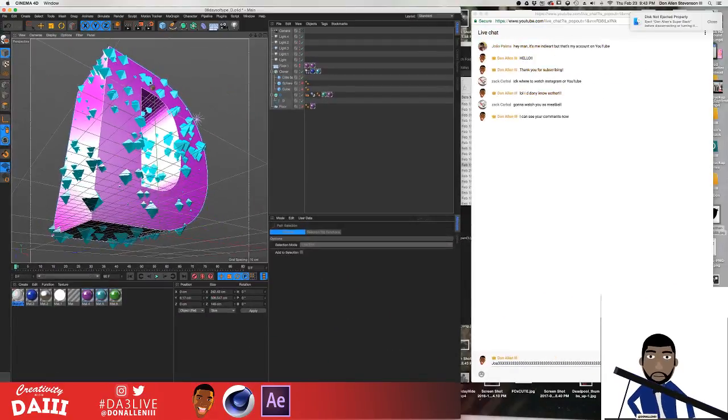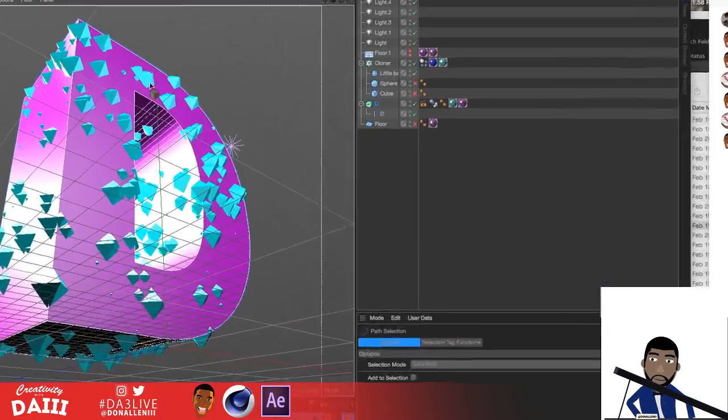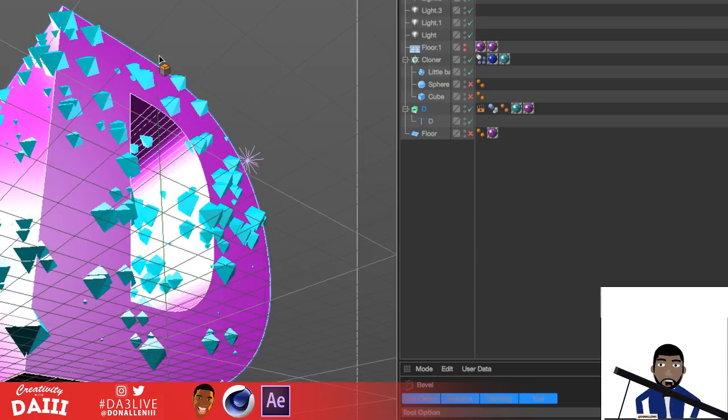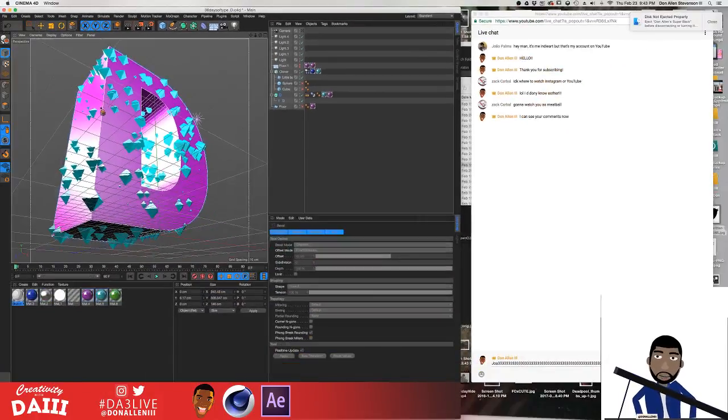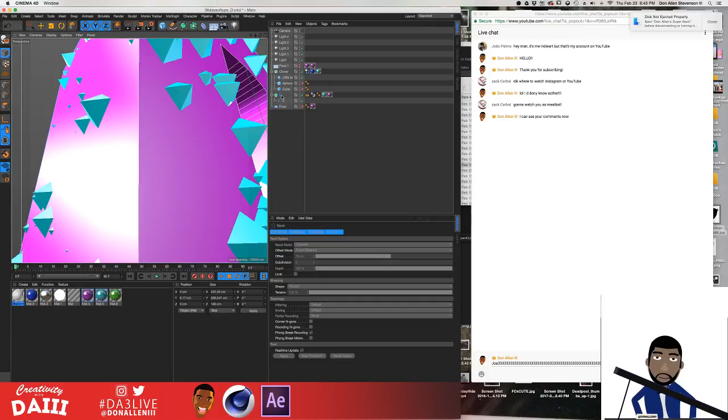Nope, where is it? Okay, so you hit M, there it is. The shortcut is you hit M, and then you hit S, and now bring up your bevel tool. So MS, and now it is able to bevel. Then we can zoom in, because we're not in the camera anymore, and we have the D layer selected, and we can go in here and just start to bevel the edges.